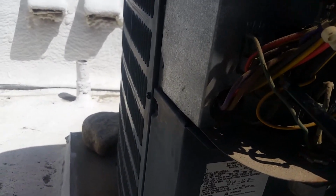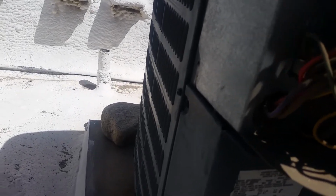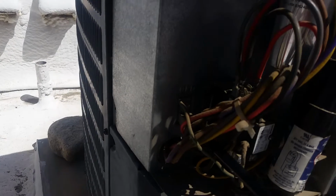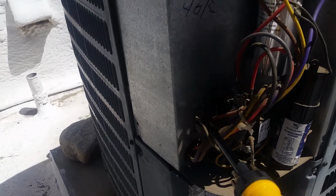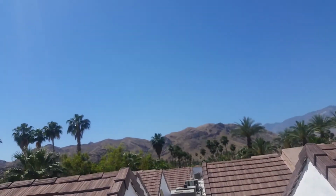And the ground screw. There we go. Now all I gotta do is put all the covers back on. That's a done deal. Whew.